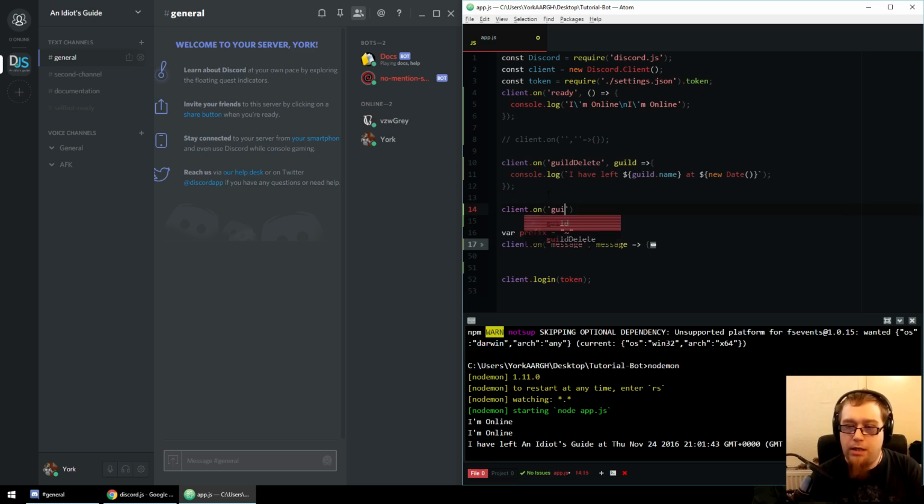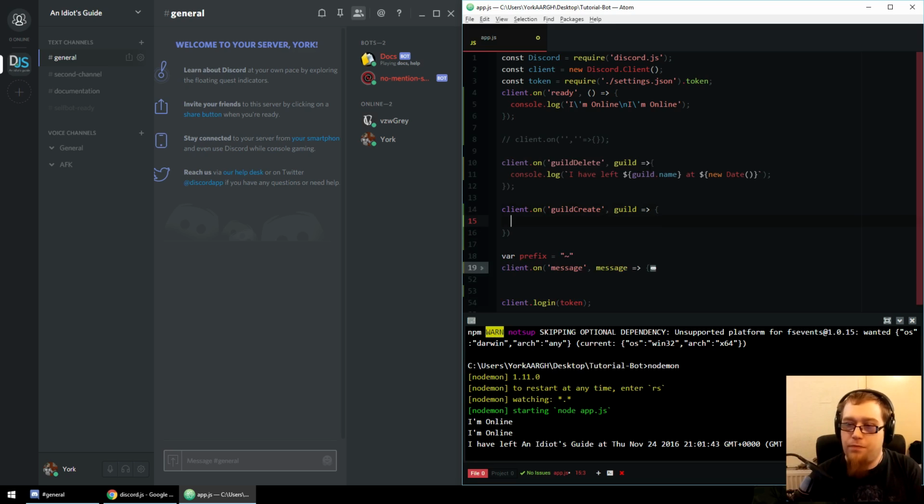Now, whilst he's off the server, client.on guild create. Basically, it's just like what we're doing for delete. Quite a lot of these are like the polar opposite. So I want the guild object again, and I just realised I didn't copy and paste. Rip me. Didn't realise. And it's console.log. Actually, no, let's do something different. I've seen this request quite a few times.